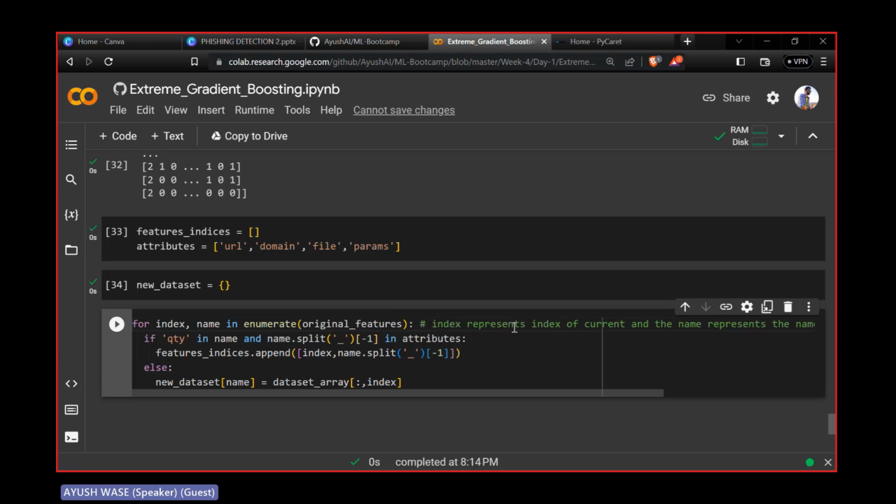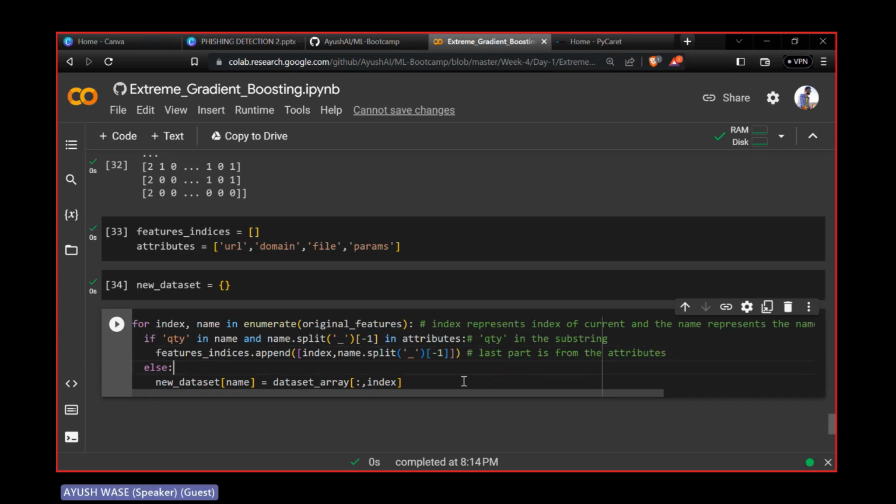what are they doing? They are representing index and the names at the same time, right? And here what I'm doing is I'm trying to check whether the given qty quantity is in this substring, right? Or an ng substring. And then what we are doing here is that the last part of the name is one of the attributes from the attribute list.